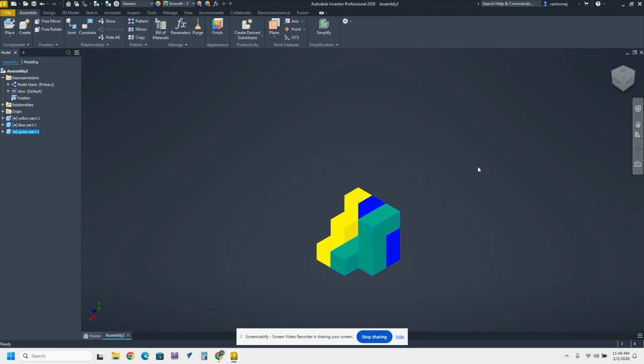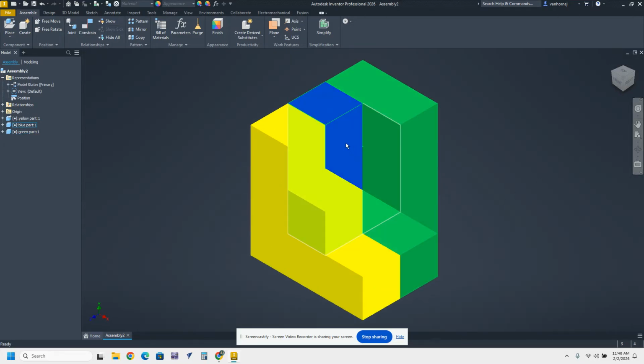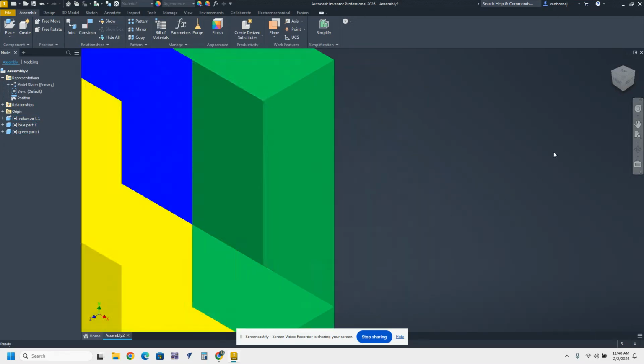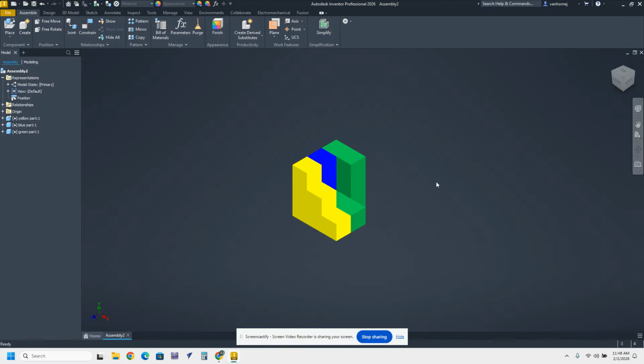So you can see there's some trial and error in trying to get these things to go together, and you just have to practice with this. This is not an easy thing to do. It's more or less trial and error with you trying different things until you get it to go together. Now let's hit the home view. So it's coming together nicely. You can see my 3 pieces out of the 5 are already in place.